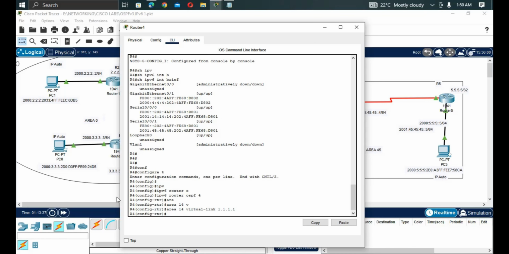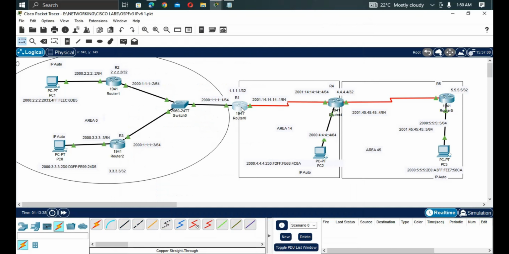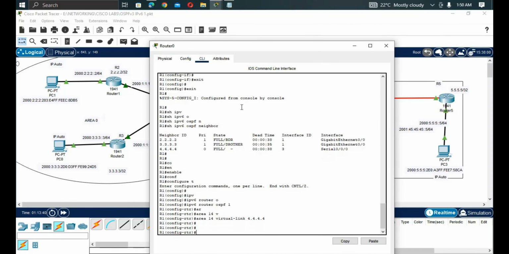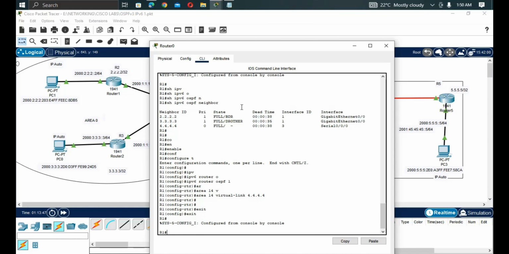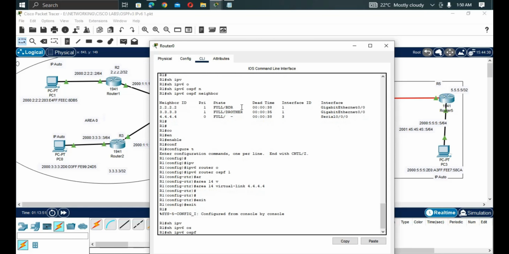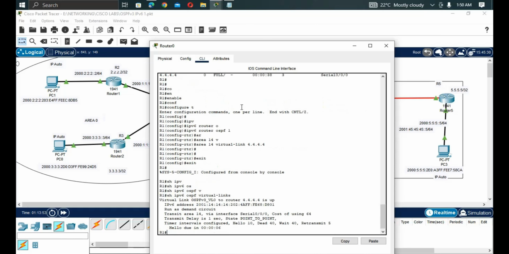After that, we check. Come to your router there, tell it exit again. So show IPv6 OSPF virtual link.